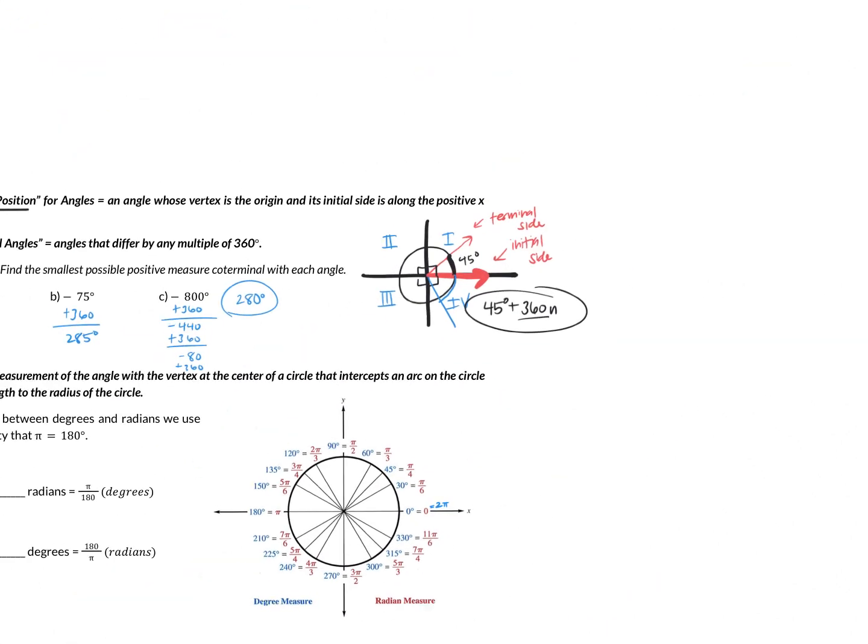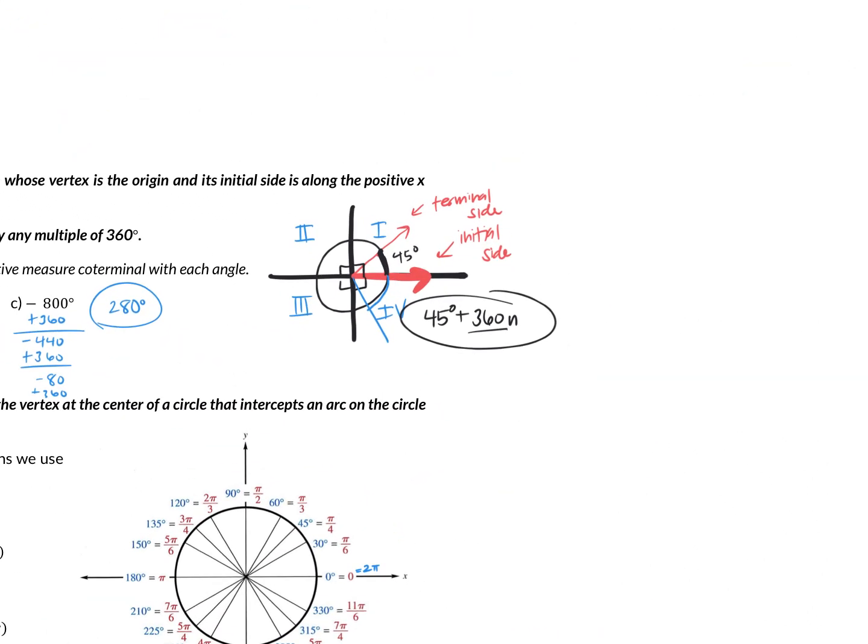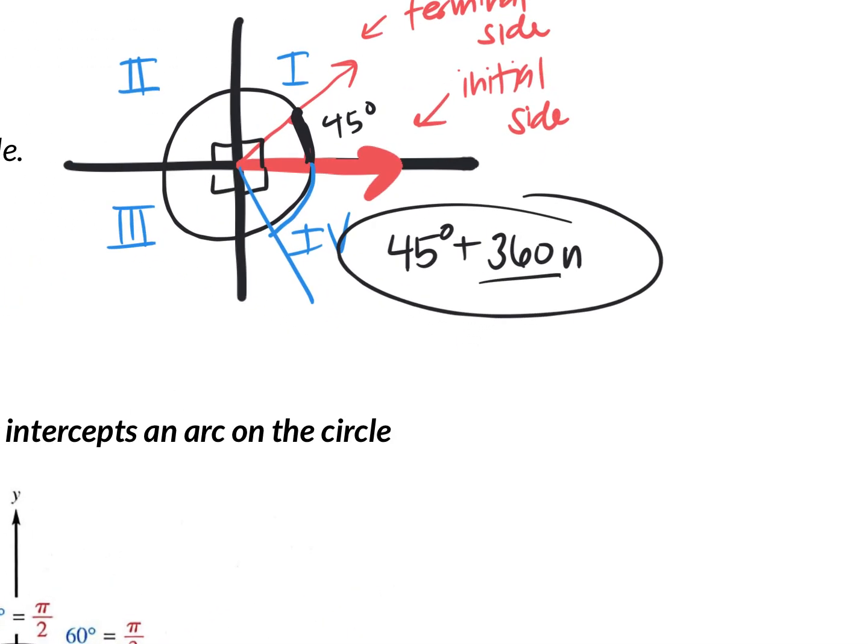I want to go back one more time to when you were talking about coterminal angles. If I had, instead of 45, let's say pi over 4 as my angle, what would I add if it's in terms of radians to find another angle? Would I add 360 or something else? Yeah, 2 pi. So my coterminal angle would be 2 pi times n. I could go around as many times as I want, and as long as I go around a total of 2 pi times, I'm going to end up back at the same spot. So that's another way of writing it. On your homework, there's one like that, so I wanted to make sure to point that out.